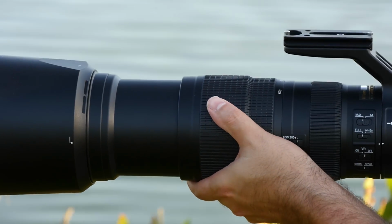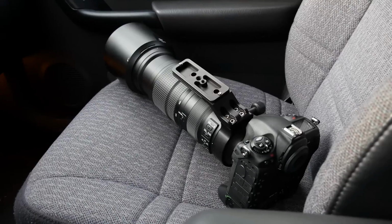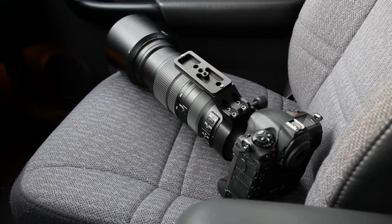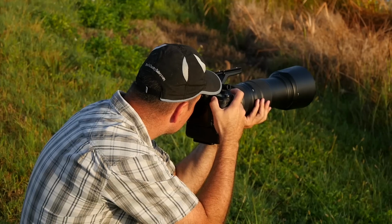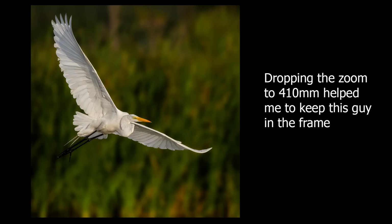However, when it comes to versatility, you really can't beat a zoom. The 200-500 has an ideal range for most wildlife photographers, and it's the lens I've been keeping next to me in the seat of my truck when I'm driving through target-rich wildlife areas. In practice, I found the zoom exceedingly valuable when photographing animals at varying distances, and frankly, can chalk up quite a few shots that I would have missed had I been stuck at a single focal length. The ability to zoom adds a really valuable tool to your arsenal and should not be underestimated.